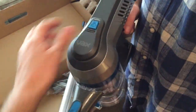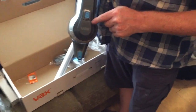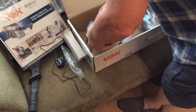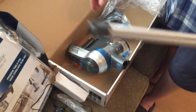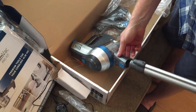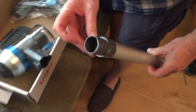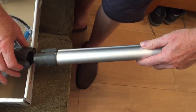This thing here is the brush roll, which is on the connection there, I'm guessing. Oh, and when you put it on, it's got a nice green light. So I'm guessing if that changes from green, it might need a charge. Right, I don't know. Now, okay. Right, so this goes into the vacuum. It's got like a 2-pin thing here. It's obviously some sort of electronics. Yes, for that brush bar.